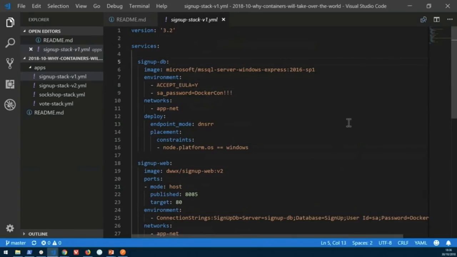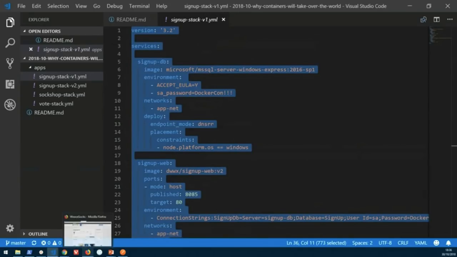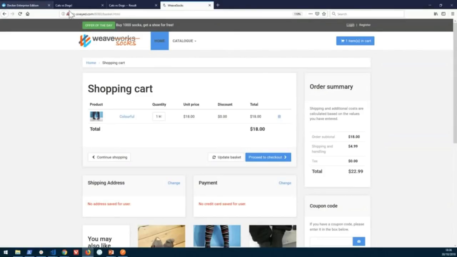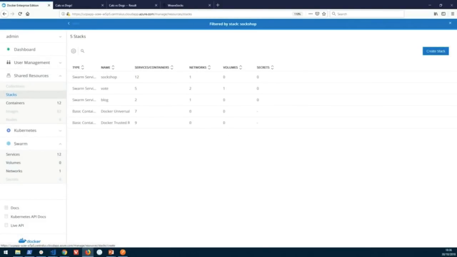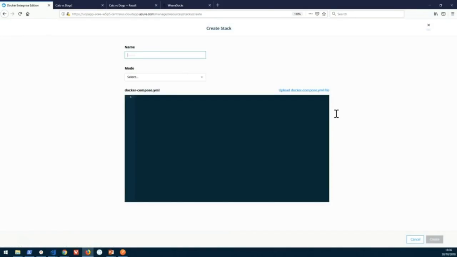So the way I deploy this, and remember this actually started life as a .NET 3.5 application, so it could be 10, 15 years old. I just moved it to Docker by writing a Dockerfile. And now my .NET components are based on Windows Server 2016, because all Docker images are at least Windows Server 2016. So I've done 10 years of operating system upgrades just with my single Dockerfile to bring my app into the modern world. So again, I'm going to choose Swarm.